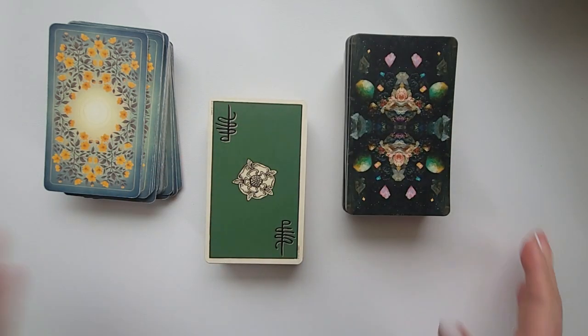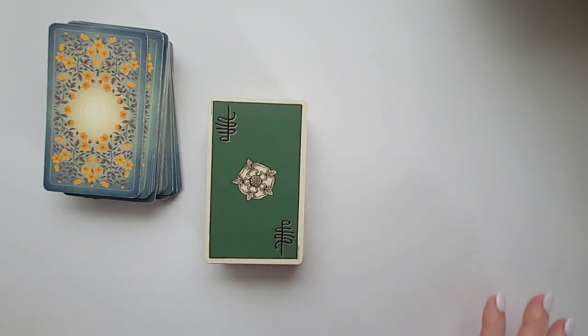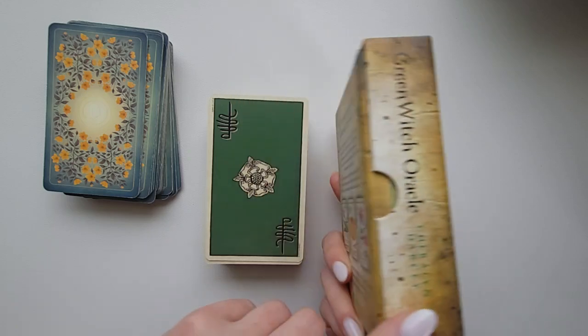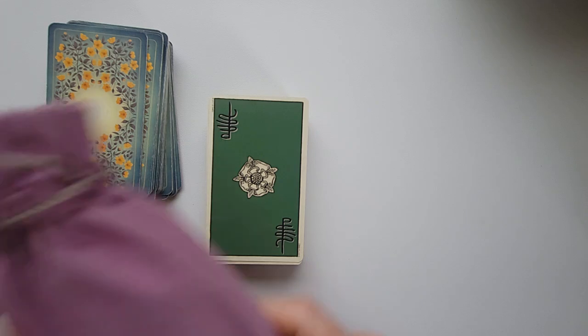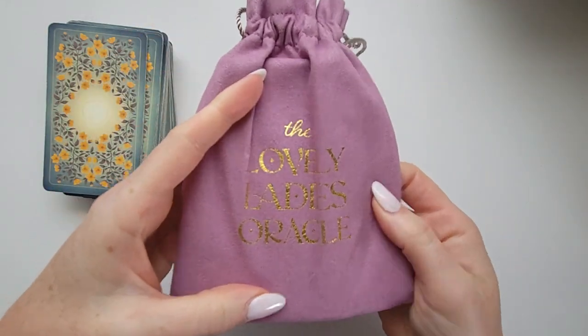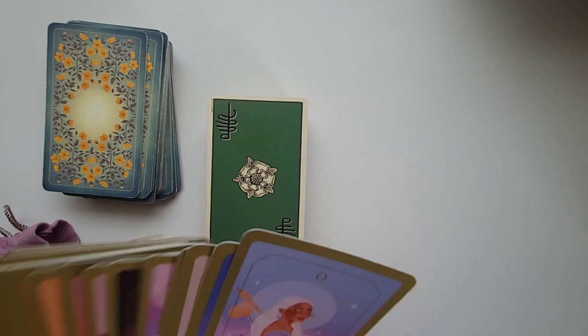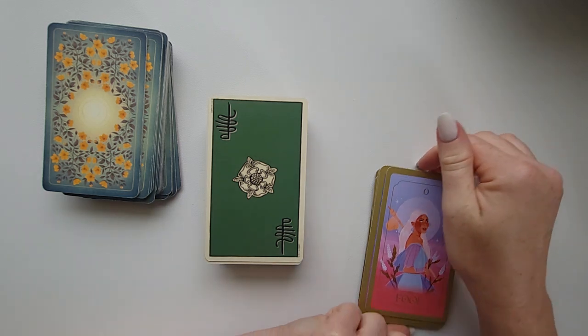These are all decks that I used last night when I did the previous reading that I posted this morning. I didn't clean my desk off. I literally just got up from it and left it. There's one deck, though, that I want to show you that I never opened yesterday, but I had it out. It was one of the ones that I was intuitively drawn to, and then the Lovely Lady's Oracle, which says Oracle, but it is a Major Arcana deck, so we may be using that one as well. I'm feeling that I need to go ahead and pull this out and have it out here, the full card.